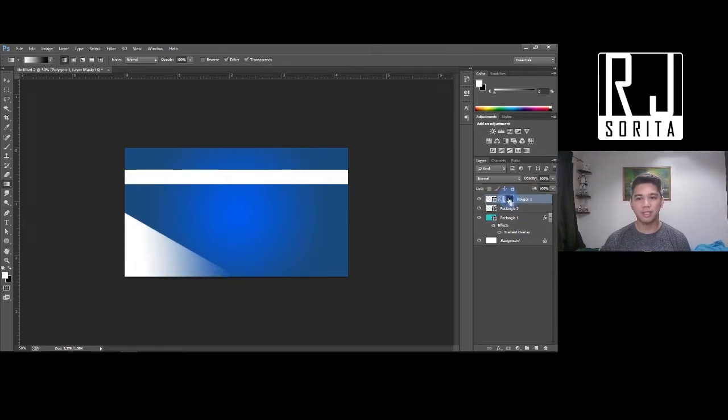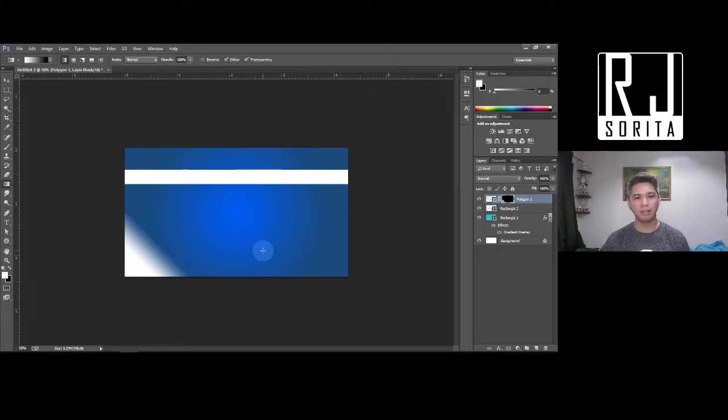And remember, this is inside the layer mask. So it can give you an effect of like fading. Something to that effect. So it's really a great way to add some fanciness to your object.